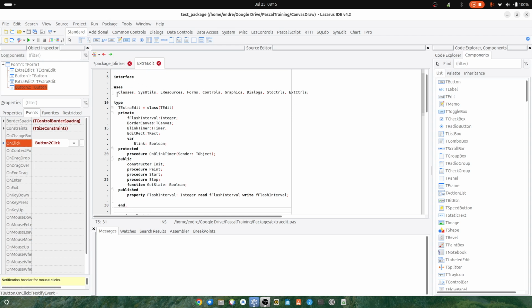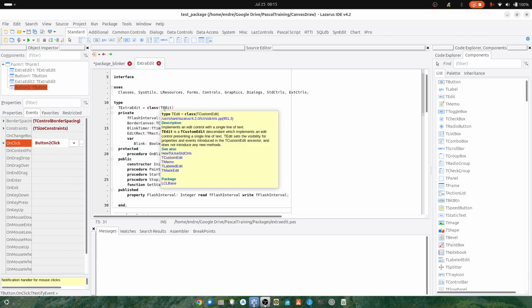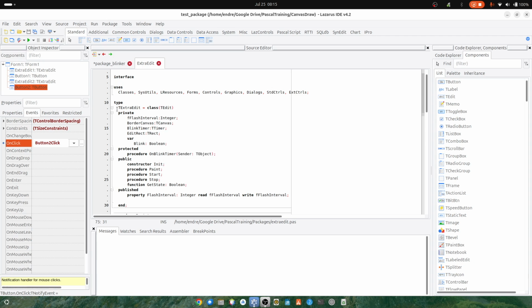It adds basically those units which are needed to create this class, this subclass of the original class. As I have shown, we were subclassing the TEdit object, and I gave it the name example edit.